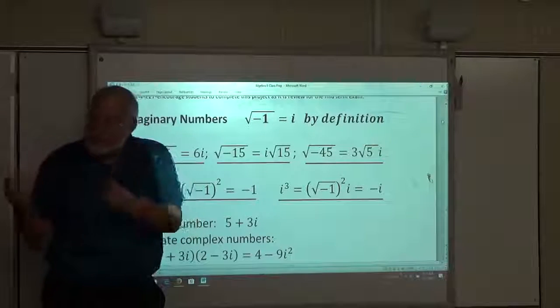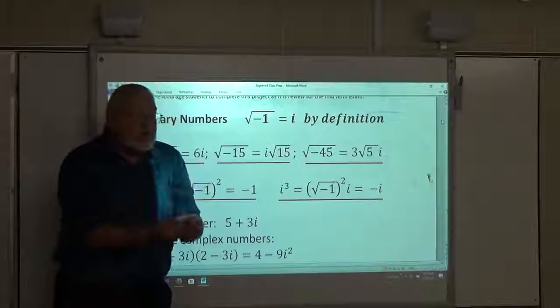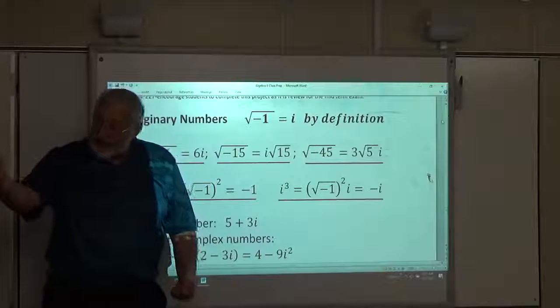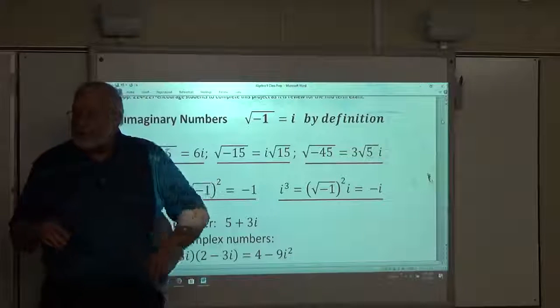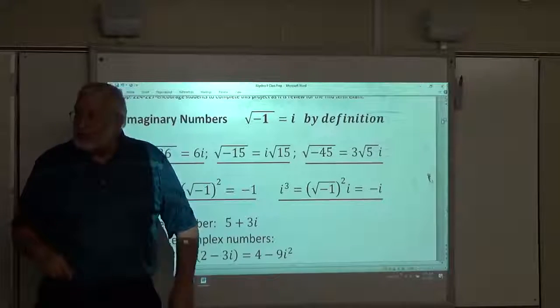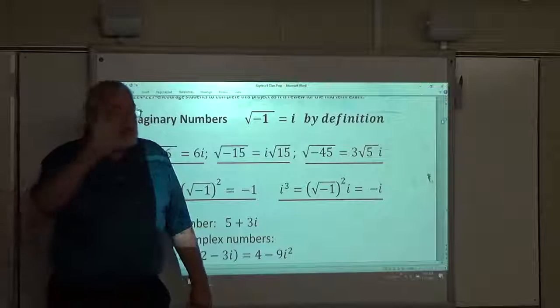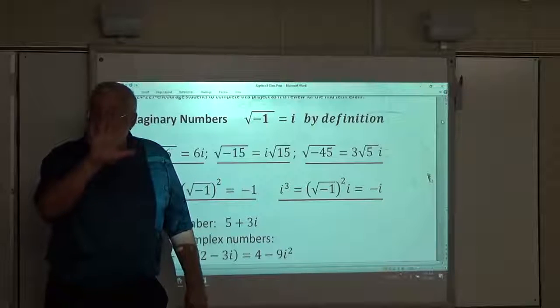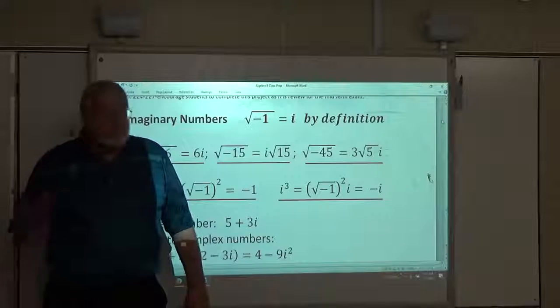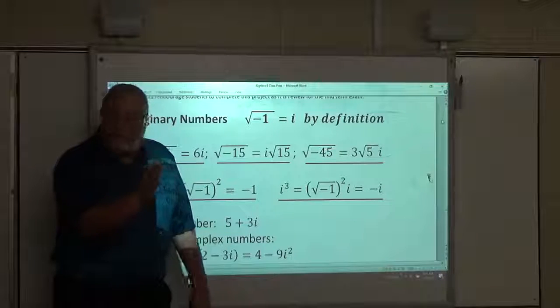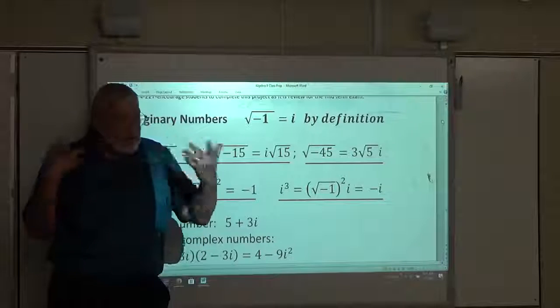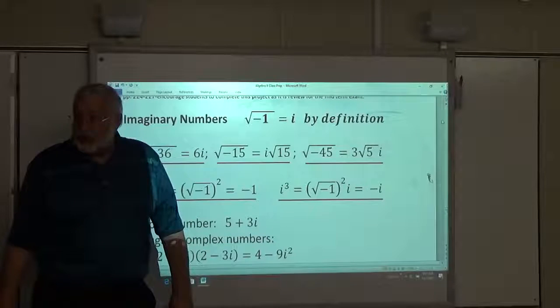Because if it doesn't have a 2 in it, in order for it to have a 3, you have to have the square root of 9. Now, I don't have to worry about 16. I'll find a 16 with a 4. So all I have to do is look for a 5. In order for it to have a 5, it has to have a 25. So you look for a factor of 4, a factor of 9, and a factor of 25. If not, then it's probably already in simplest form. All right. Does that make sense? Yes.